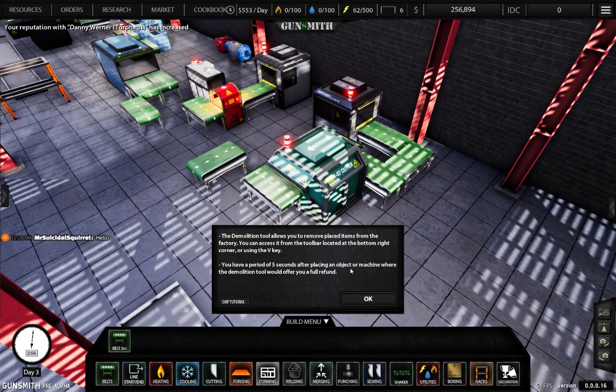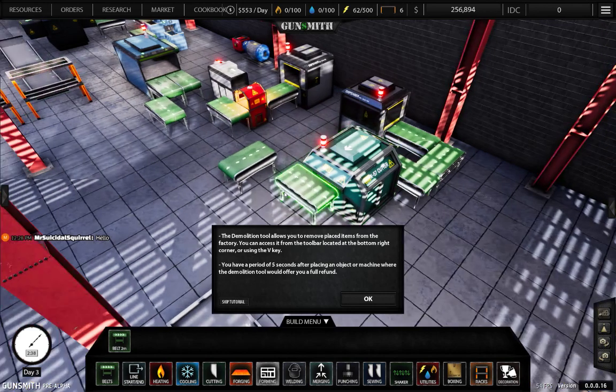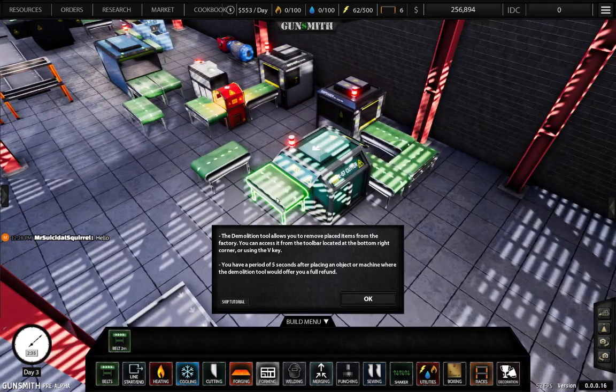You have a period of 5 seconds of playing on a machine where the demolition tool would offer you a full refund. Oh, so once placed, we can't actually move an object. Interesting. You're in. Nice. I like the screen effect. I like that. Very, very nice.